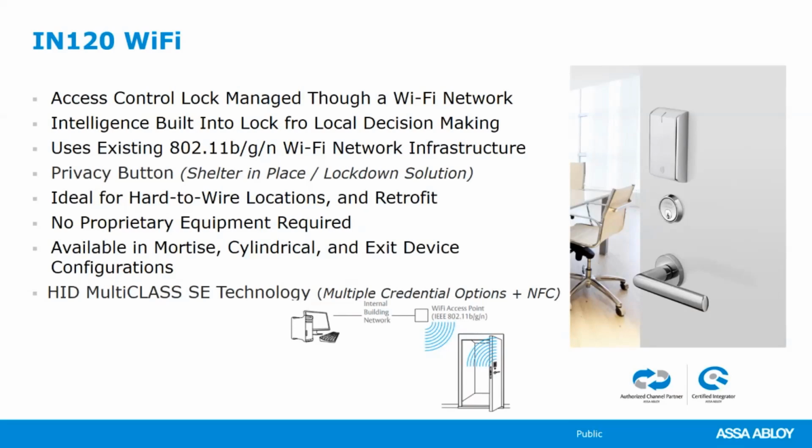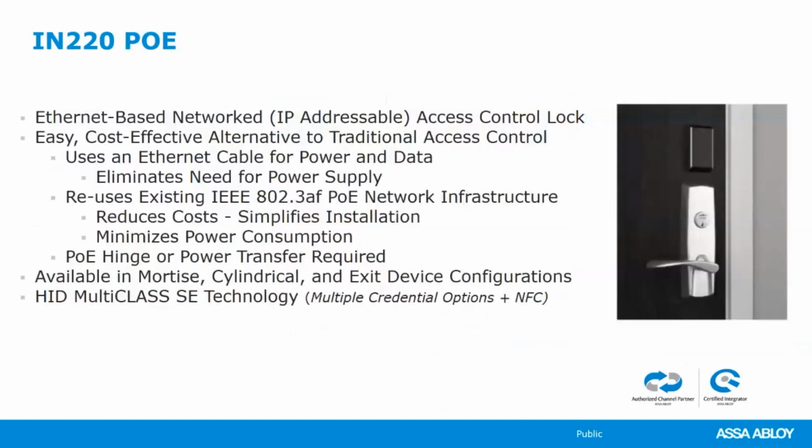The nice thing about this is the Wi-Fi radio does the 802.11b and g, and also the n, which is the newer style network. And this is built modular so that as the Wi-Fi technology changes and the style of Wi-Fi goes up and the encryption changes, we can actually pull that card out and put a new Wi-Fi radio in to the latest technologies as they are done. That is our Wi-Fi product. Again, requires authorized channel partner, certified integrator participation.